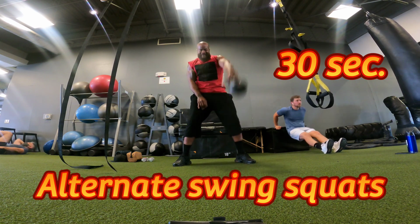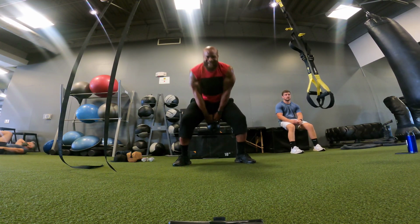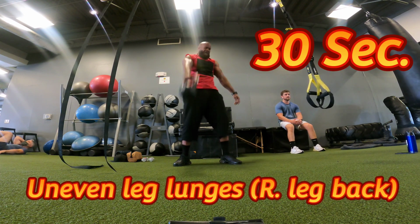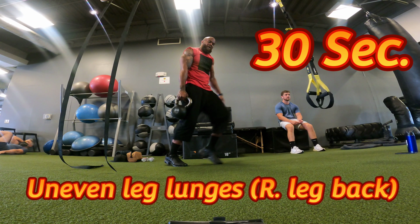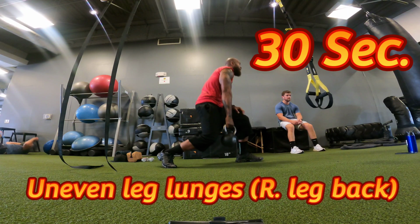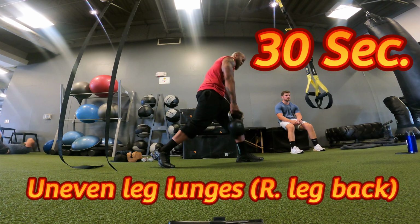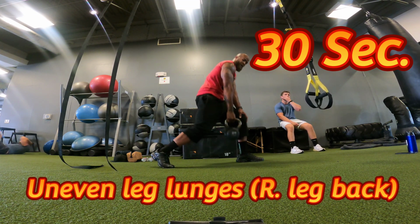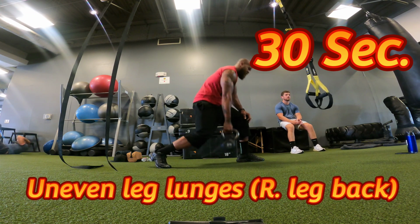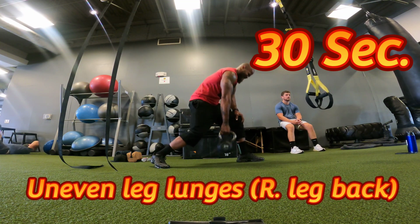So with this, you want to get another 30 seconds. Everything we do is going to be in 30-second intervals. Alright. Left leg forward. Uneven leg lunges. After this set, you get another 30-second rest. So keep pushing through that 30 seconds. I know your legs are burning, and your arms are burning right now. Push through it.